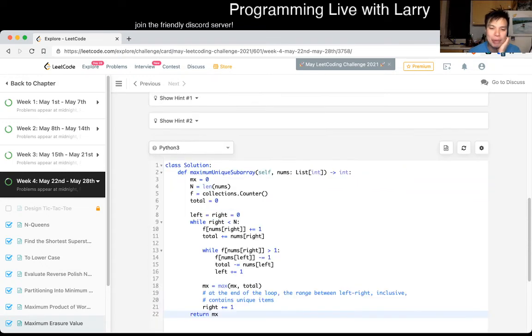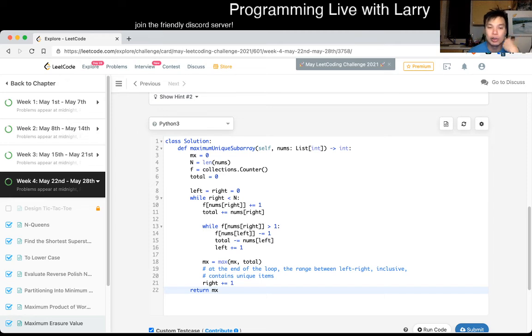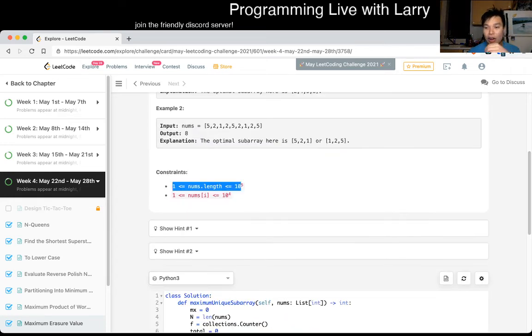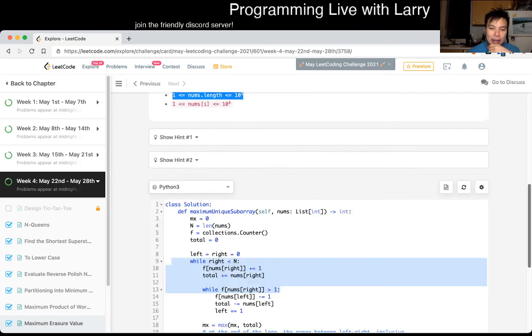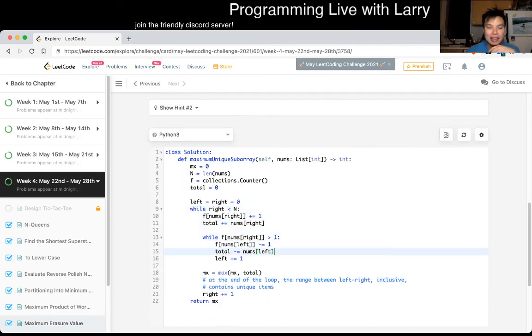But yeah, so what's the complexity of this? Very intuitively, if you're starting out, you see two while loops, so it's going to be n squared, right? And given that n is 10 to the fifth, that's going to be too long. So why does this work? Well, if you look at the two pointers independently, even though they're two while loops, the left will only be incremented n times, and the right will only be incremented n times. So it's actually two times n, because each pointer can only move n times.